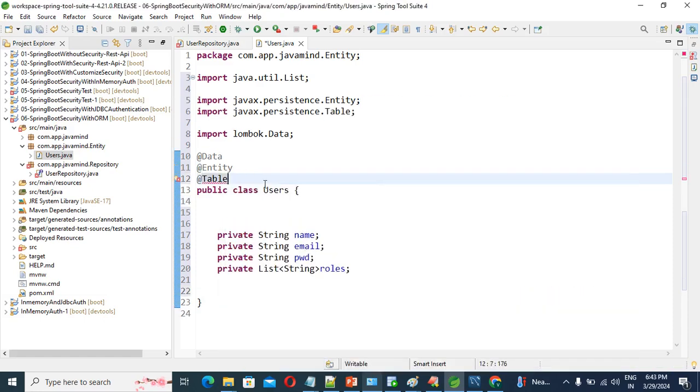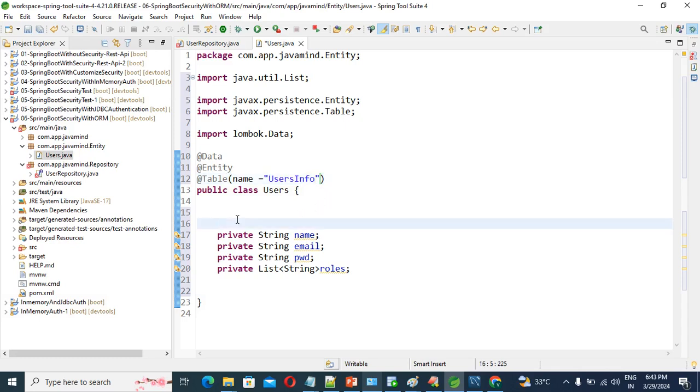Okay, table. Explicitly, you can also change the name of your class. That's why you can write name here; it's up to you. If you need to change the name of your table, otherwise by default it will be users only. But I am going to change it explicitly. So the name of the table is users info. Right? So guys, these are the three primary annotations.